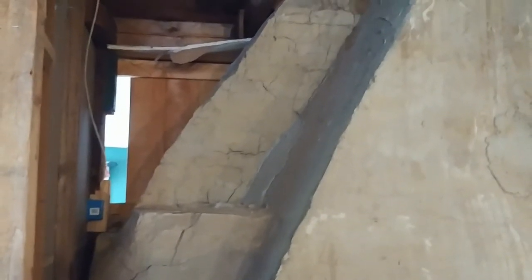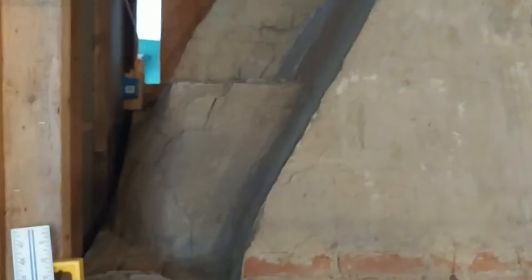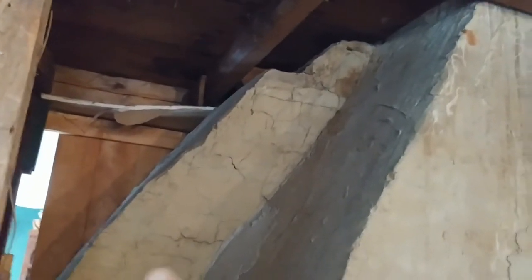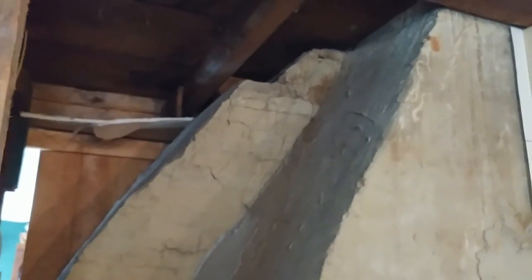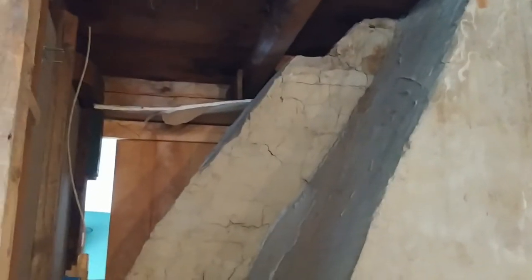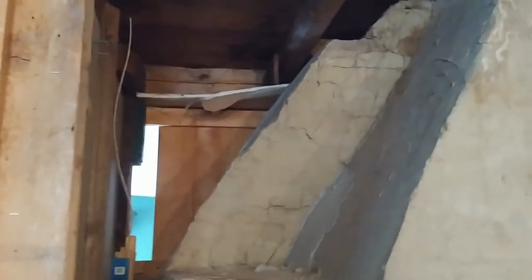And she has presented me with a gift of a mouse on the bed a few times during the night. And I can smell a dead mouse now, which is probably way up in there somewhere, because she climbs up and gets way up in there. I'm thinking there's probably a dead mouse up there somewhere that I'm never going to see. Or maybe I'll see it when I eventually get to the living room, which is on the other side of this chimney, and I rip all that out on that side.